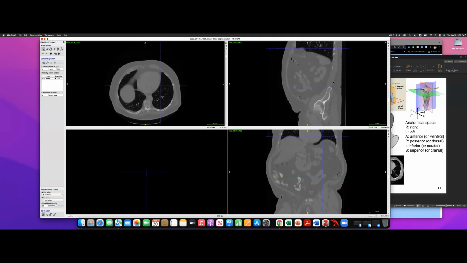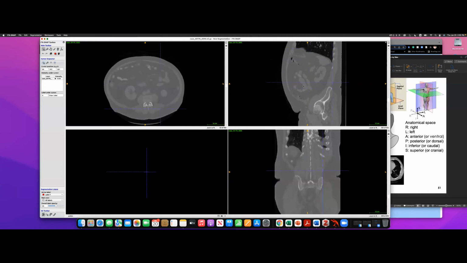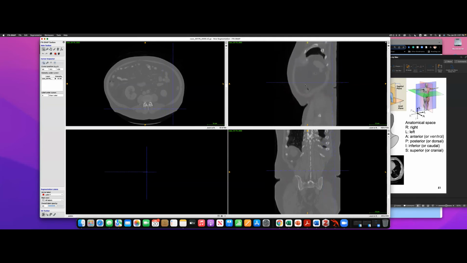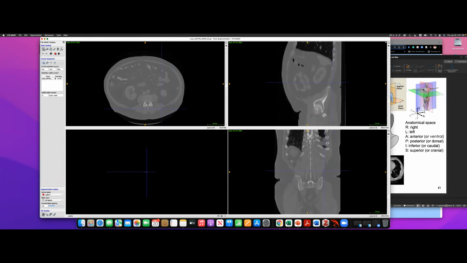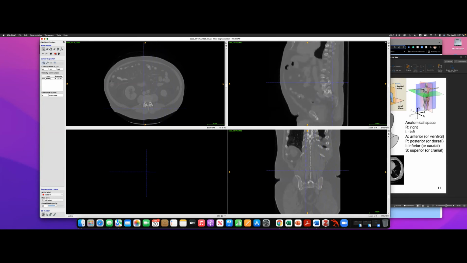Okay, so when you click on the sagittal view here, you can also scroll your mouse. Then you can see the different slices of your sagittal view. You can see this line move left and right. You are able to examine different slices of the body.